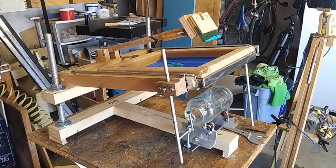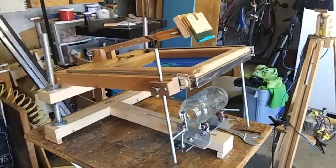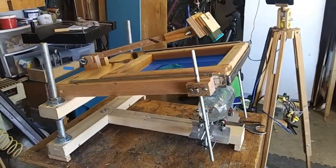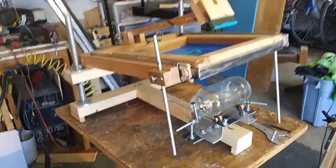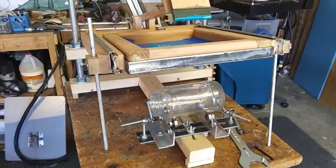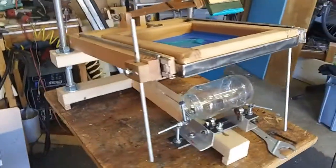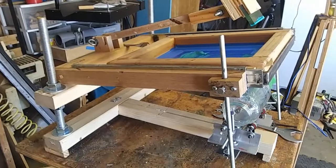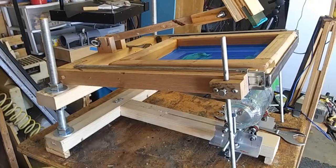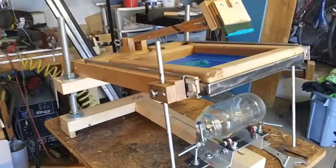Hello weekend warriors, welcome back to the workshop. Last week I posted the video of the cylindrical screen press adapter for the T-press, only to find out that my customer was buying it for somebody else and they don't have a T-press. So I had to change up the design a little bit. I hit up YouTube, saw a couple of different designs, and decided to put them together. I started this yesterday about three o'clock and here it is three o'clock on Saturday — I've been out for a bike ride and all kinds of good stuff — so I put in just a couple of hours and designed on the fly, and this is what I came up with.